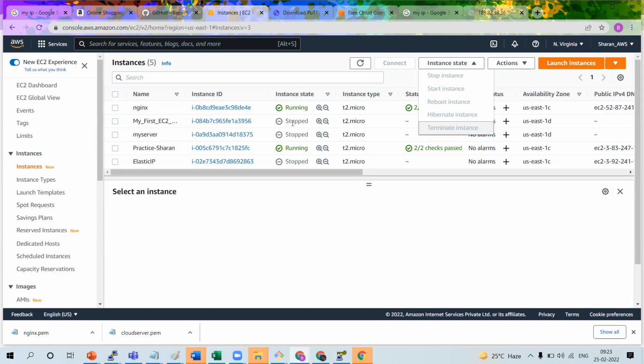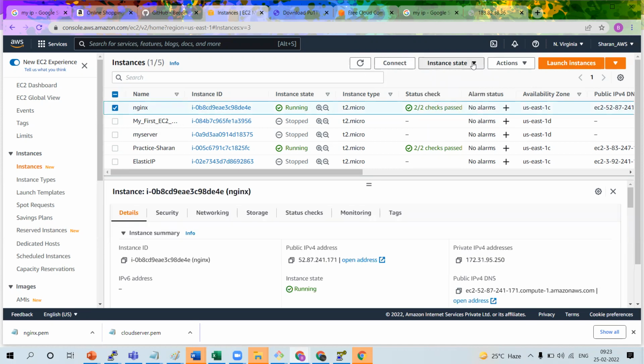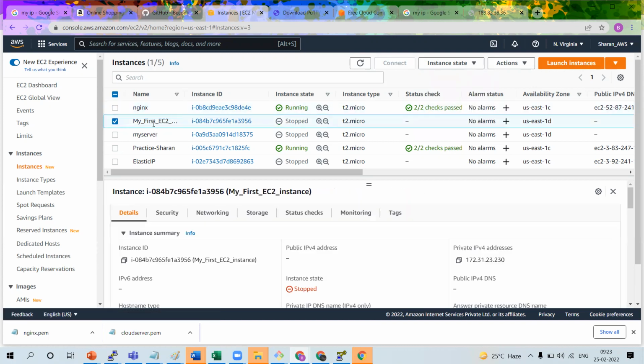But when the server is terminated, it is destroyed. The server is completely destroyed. You cannot recover it again. So while stopping or terminating servers, instead of terminating this one, I might sometimes terminate another server by mistake.